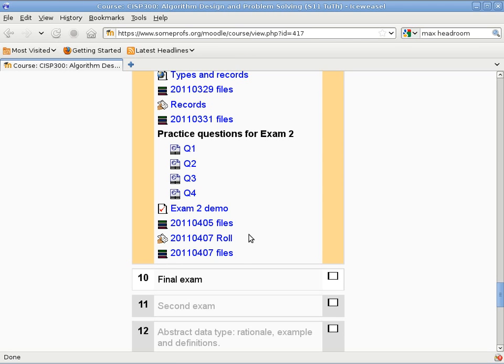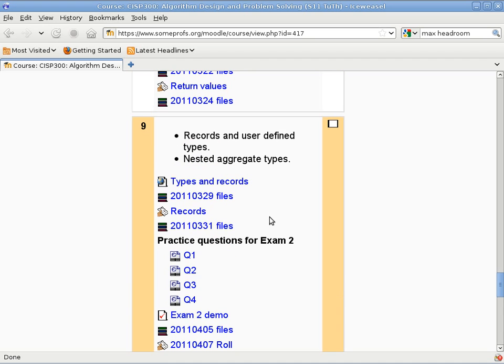We have already started to talk about records, and this is the first exposure to records. So what we will talk about today is also related to records, but it is something a little bit different from what we have talked about before. Up to this point, we have always focused on the mechanism of doing things. How do we pass something by reference? How do we pass something by value? How do we work with arrays, and so on and so forth?